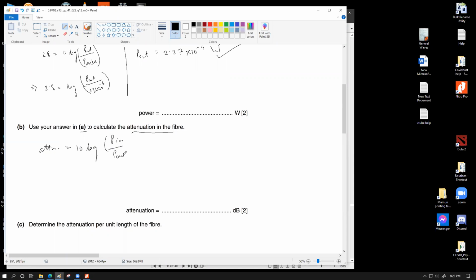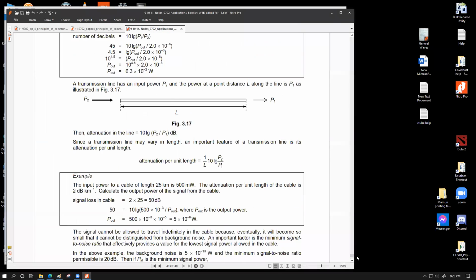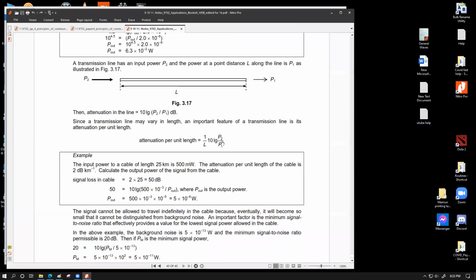You see, I have preferably changed the expression of these powers from the way these formulas are represented in your booklet. In your booklet, these formulas were given by P1 and P2 and in other forms. I personally don't like this because it can be confusing which one goes on the top and which one goes at the bottom. I like them as output, noise, and input, because that makes the calculation much simpler to remember and work by.